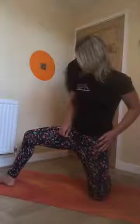For walking and for running, we should use our glutes more than we do, most of us, than just our hamstrings and our quads. Make sure I don't move too far. Swap sides. Heel a bit further away this time. And a nice big stretch.